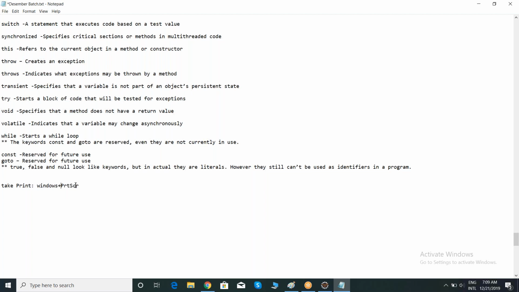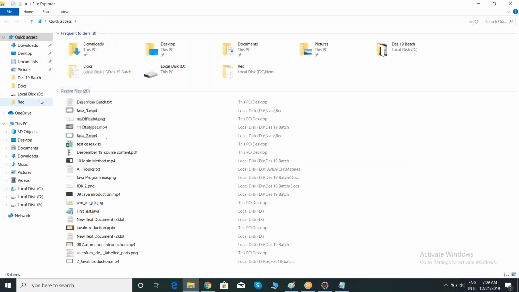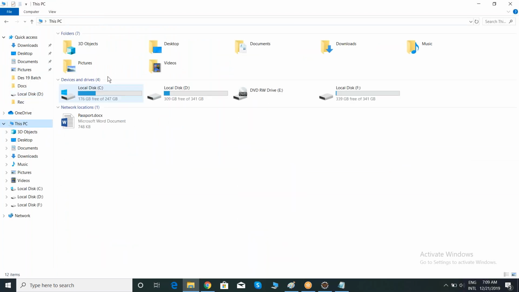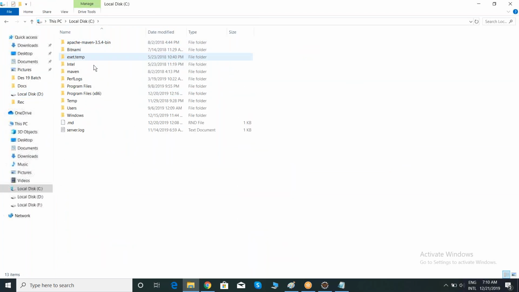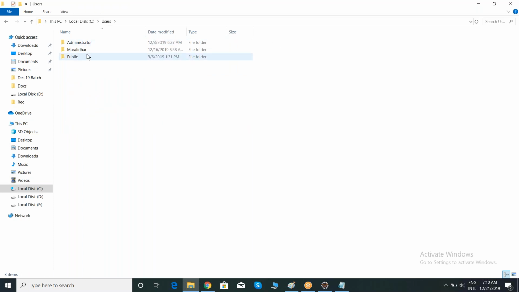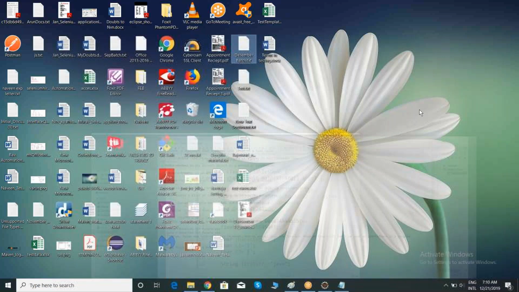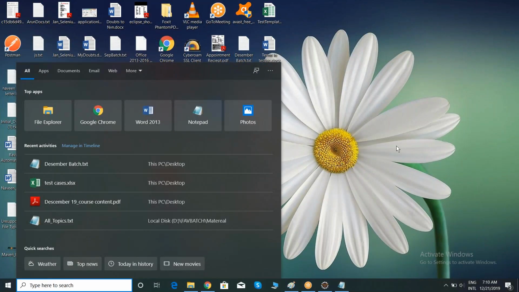By default the screenshot is going to be saved in one of the folders under Users in your C drive. Just check it.